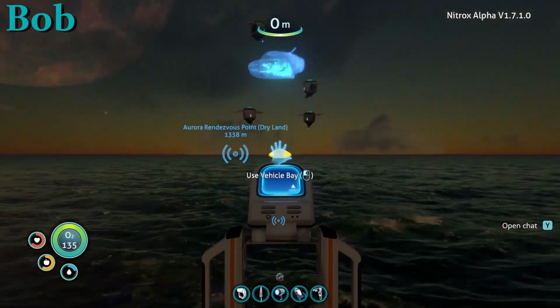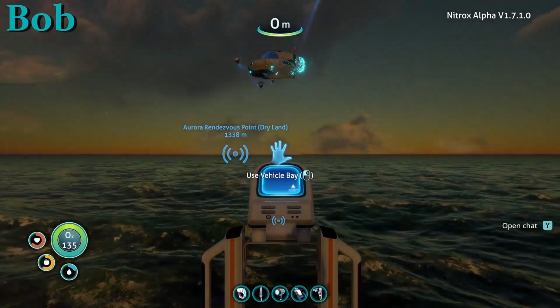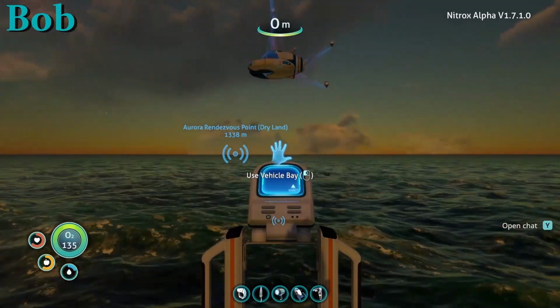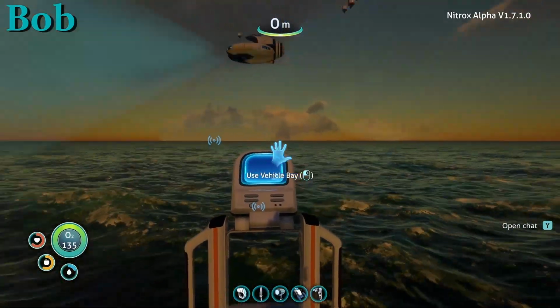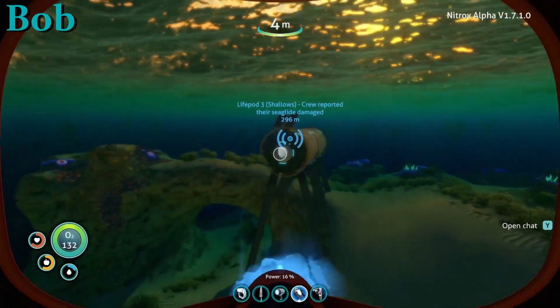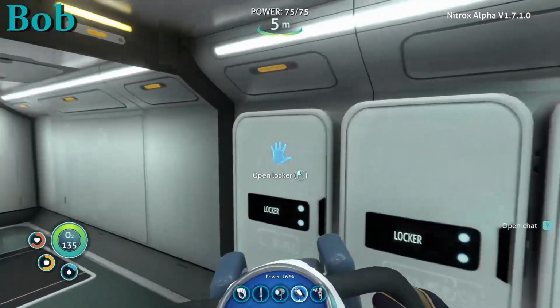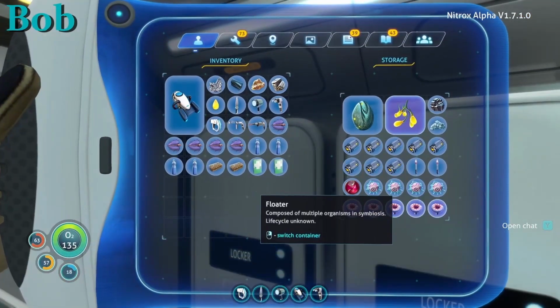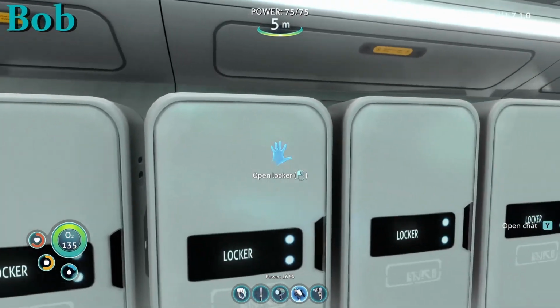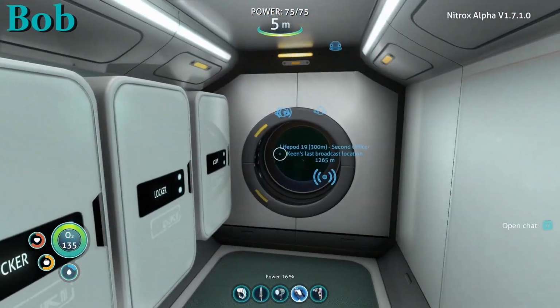Seamoth, baby. Oh, and you have the first depth module in like one of the chests in there. I do. It's mine. Don't take it. I saw it and I'm like, I could take it, or I could just leave it because he's the one that found it. It's mine. Hopefully we don't get our Seamoths mixed up. Well, once we get a moon pool, then we can change the color and stuff. Yeah.